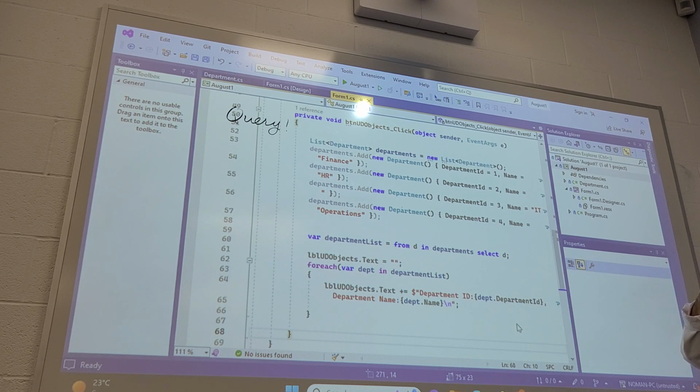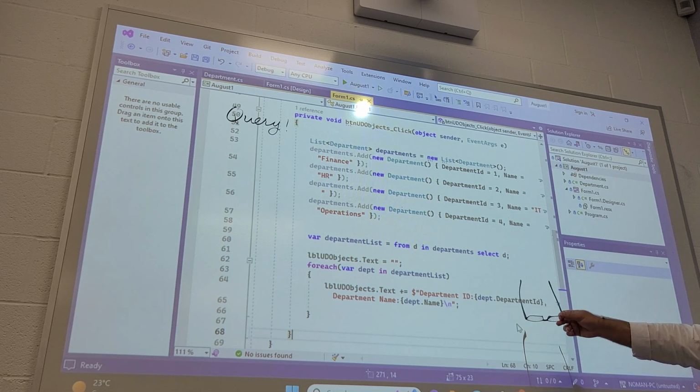Now, if you remember that we talked about boxing and unboxing, here our object is object based. Typically we don't need to convert that, but we know this object has certain properties that we can access from here. And if you want to access that, we have to access that particular object.